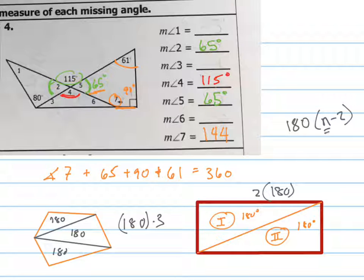So if you have a triangle, you plug 3 into that equation, and you get 180. If you have a quadrilateral, you plug 4 into that, you get 180 times 2. If you have a pentagon, you plug 5 into that, you get 180 times 3. So there's your formula. You'll learn that later. Maybe you haven't learned that yet in geometry. So let's redo that with a different property. Instead of assuming that you knew that, let's just keep going around the circle and finding things.